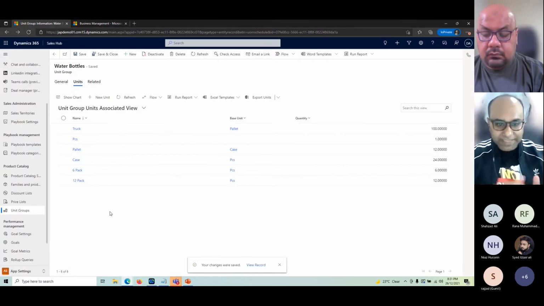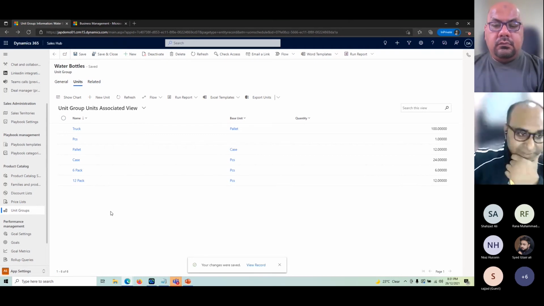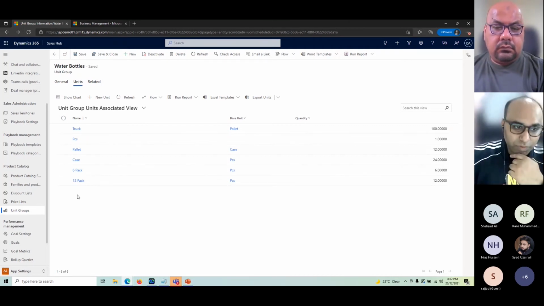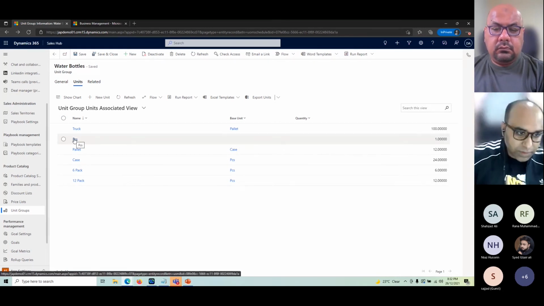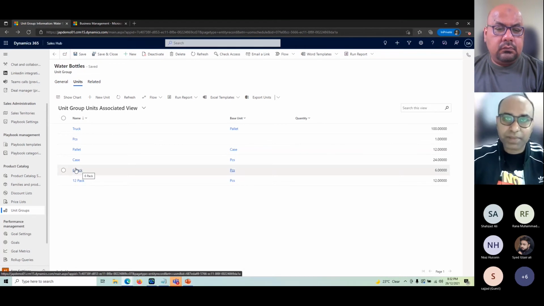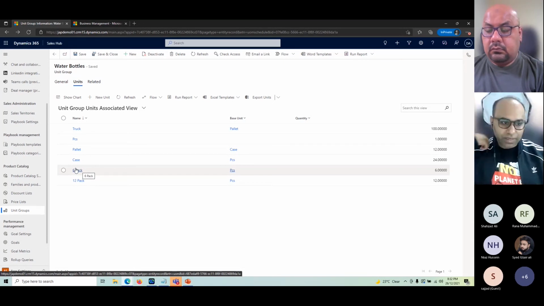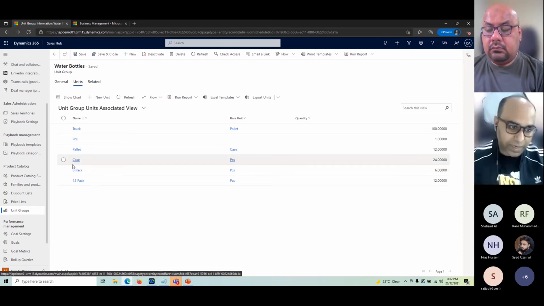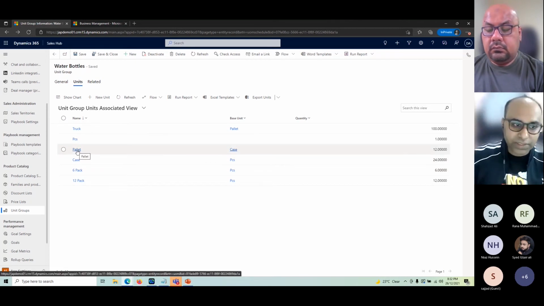That's all. Now these units will be used when we are selling the products and defining the prices, because we can define prices differently for each of these units. Because piece maybe we're selling for $1, but 6 packs, because it consists six, maybe we are not selling it for the $6. We might be selling it for $4 because it's a pack and we have a policy or discount based on that. Similarly, a pallet could be more cheap because it's a wholesale thing.